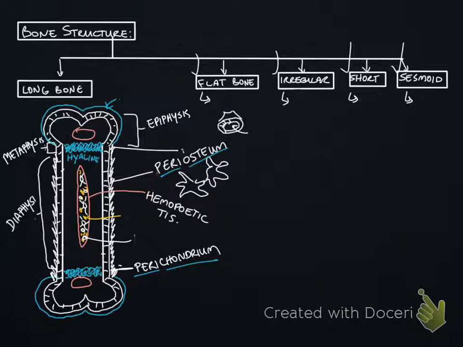So that's the long bone. I will ask you questions from the long bone. But we also have other types of bones. We have flat bones. An example of your flat bone would be the sternum. We have irregular bones, which an example of that would be your vertebrae. Short bones, like your carpal bones in your wrist. And then also sesamoid bones. The best example of a sesamoid bone is the patella. And sesamoid bones, those are embedded in tendons, and your patella is embedded in your quadricep tendon.